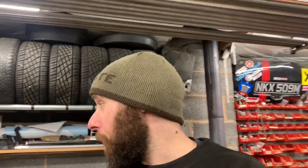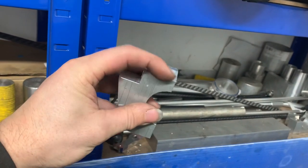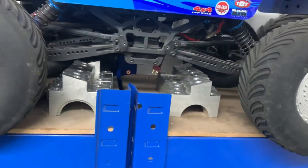Right, so, my old man's come round. I've been doing some machine work on the mill. Let me just show you. Ooh, it's dark. I've been finishing these off, putting the chamfer on the back, that drilled out, and all those will get tapped as and when I need them. So they're all hiding away under there.